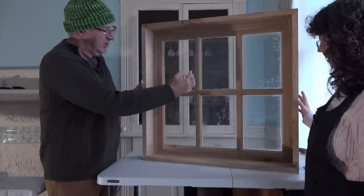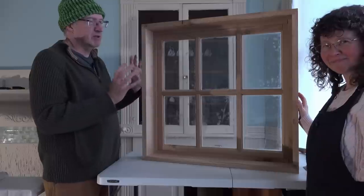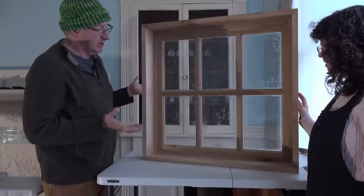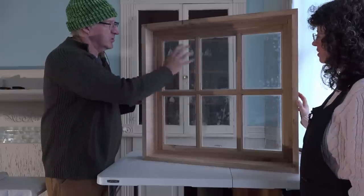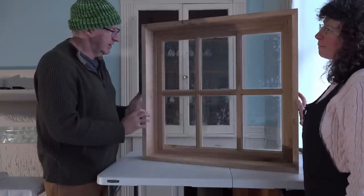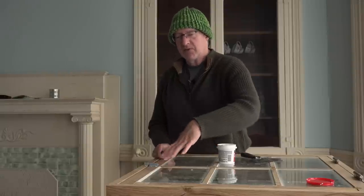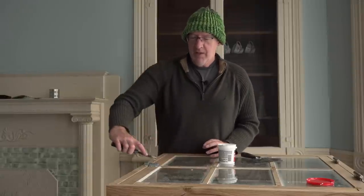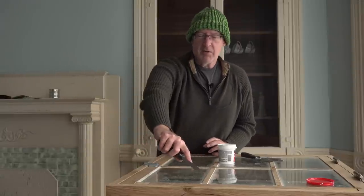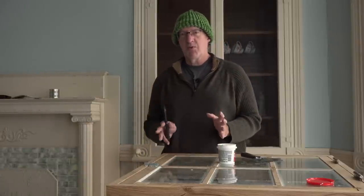And now you can see you've got the wood, you've got the glass, and the glass is seemingly suspended in space. Kind of is. All of this residue here will clean off later in the process once everything is completely set and cured. Now comes the time where we're supposed to glaze the outside, and that is done by putting putty in. You take your knife and drag it like that and make a nice chamfered edge. Well, that's how it's supposed to work.